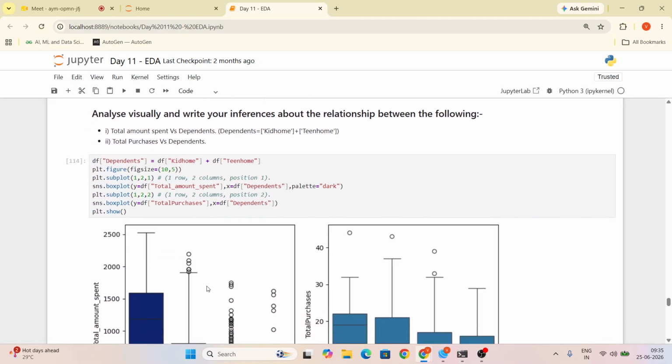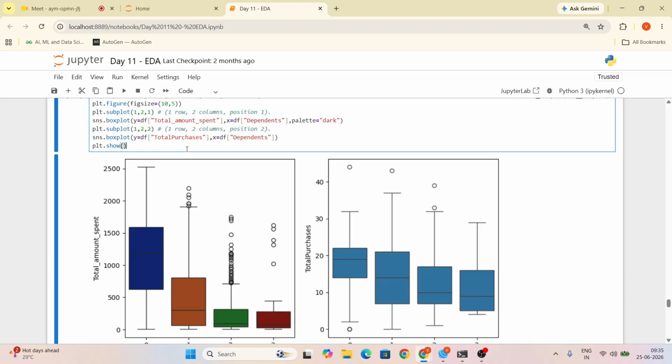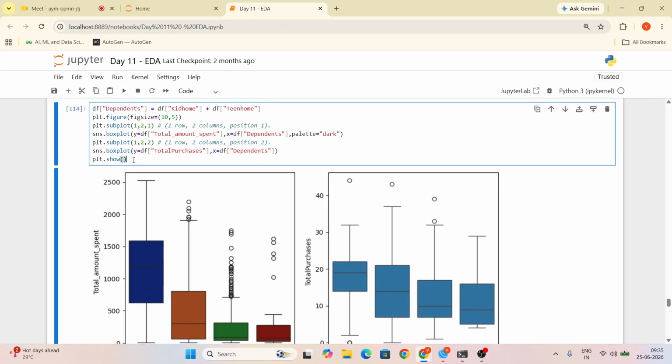Okay, let me move on to another one. I already told you, right? In the subplot function, this is new for you. Yes, this is the first topic for you. Subplots means divisions.